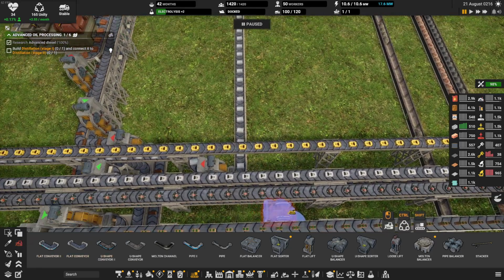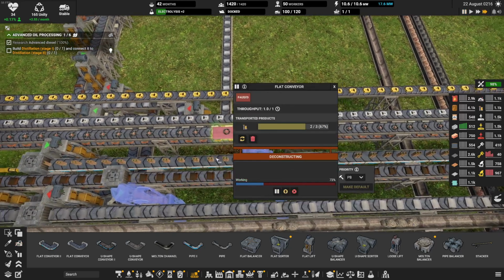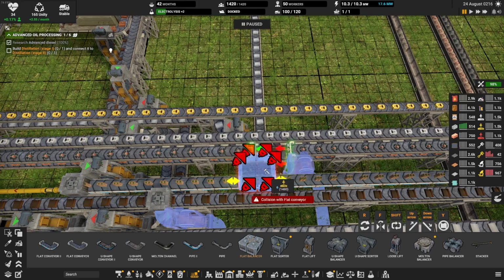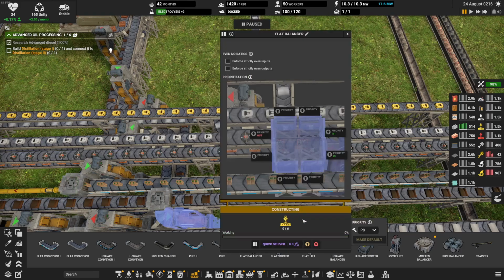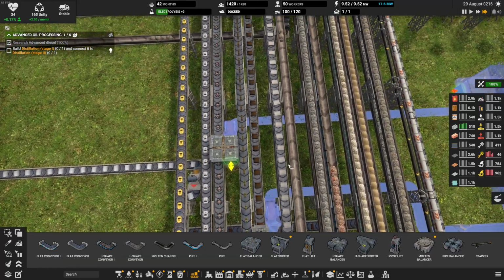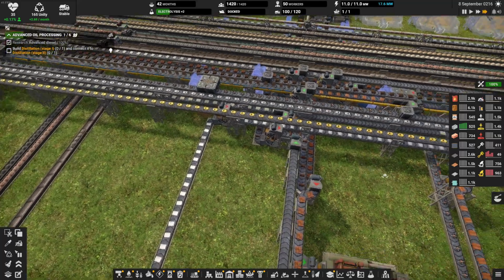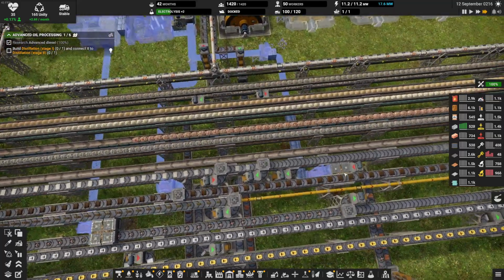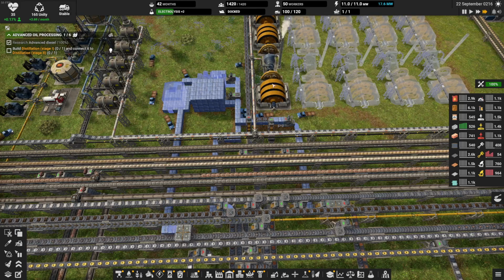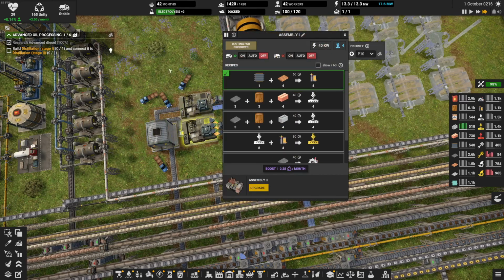Wonderful, then I'm going to need to remove these two. Replace them with this and make this the priority. And this is it. Okay, this is working. We are stable. This is set up properly.